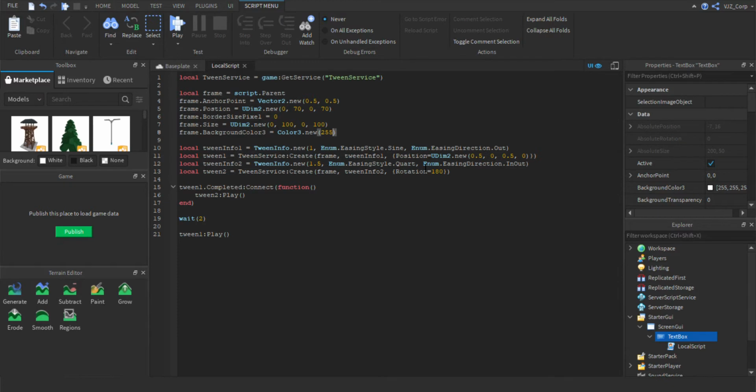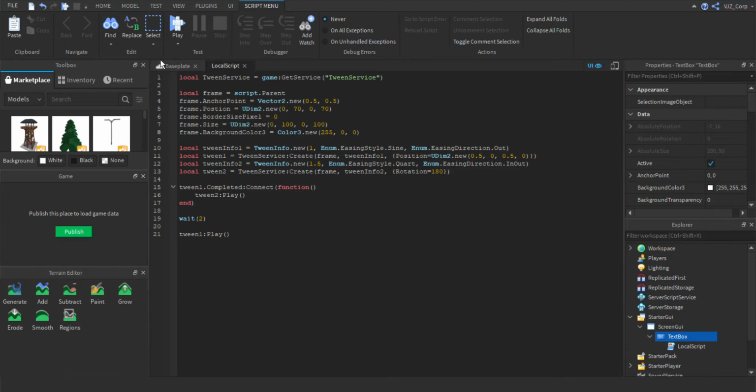Remember, RGB, it will be 255, 0, 0, because the first one is R, red, the second one is green, the third one is blue. So both blue and green have 0, and red is maxed out. So now that we do that, we should be ready to test.